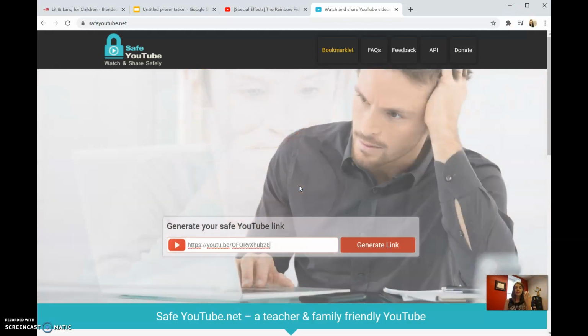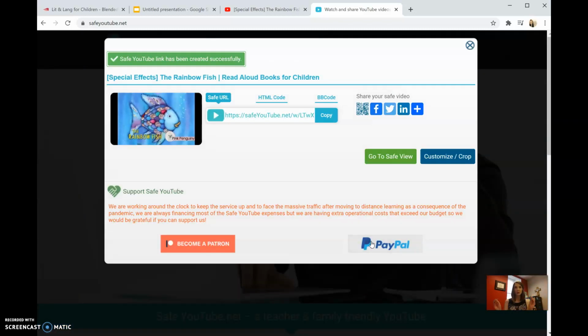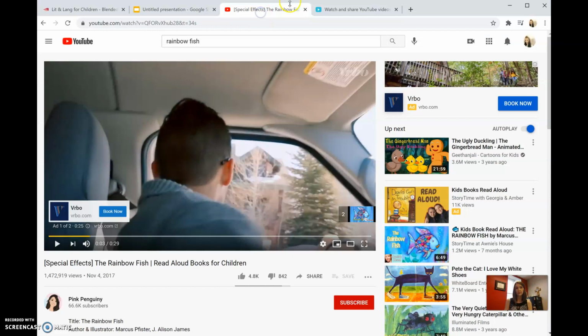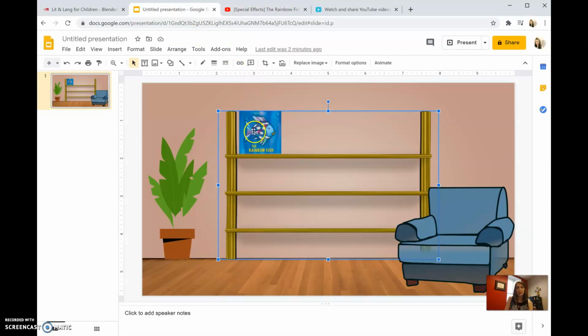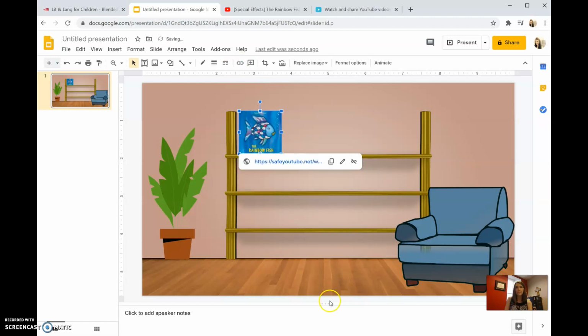So you just paste the YouTube link into this, and Safe YouTube will generate a link that takes all that garbage out, which is wonderful. Okay, so I'm going to copy that. I'm going to come over into my presentation, and I'm going to click here, and then I'm going to click on the link, and I'm going to paste it and apply it.